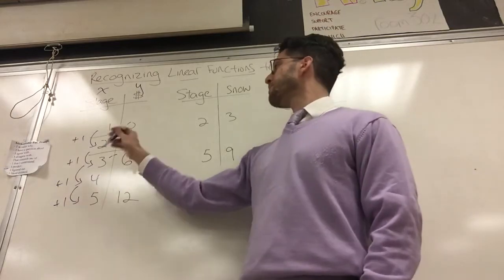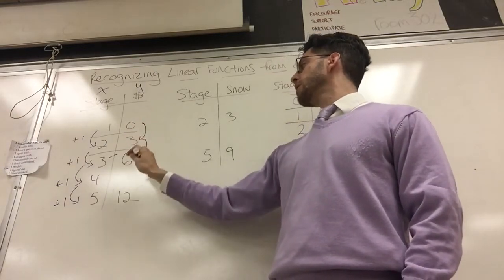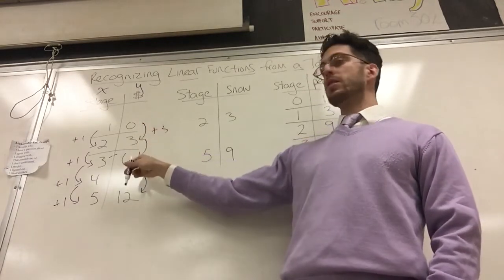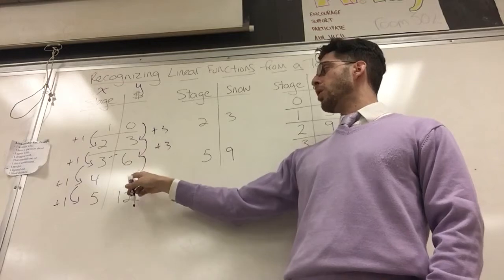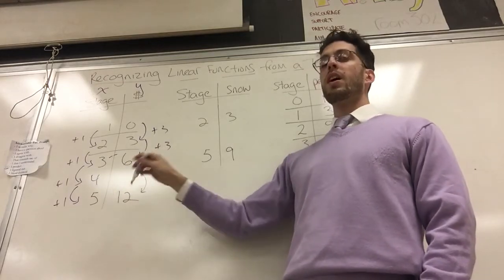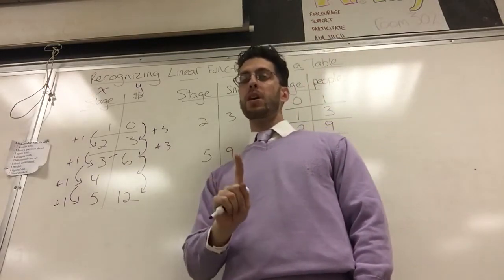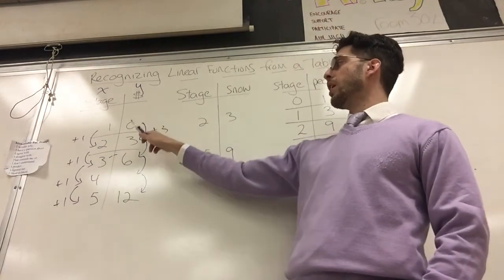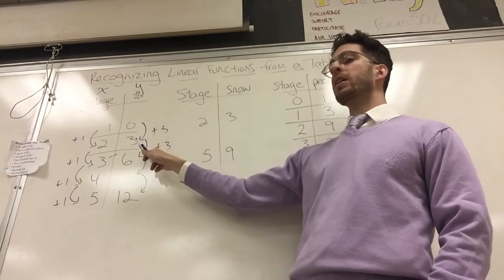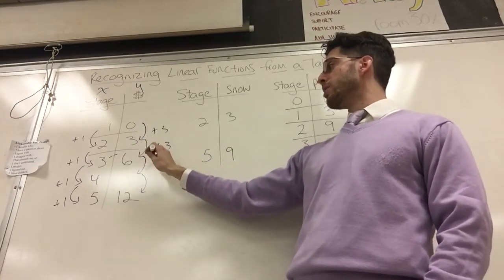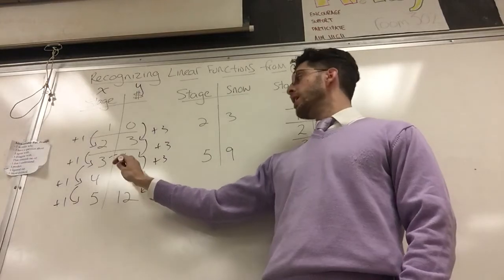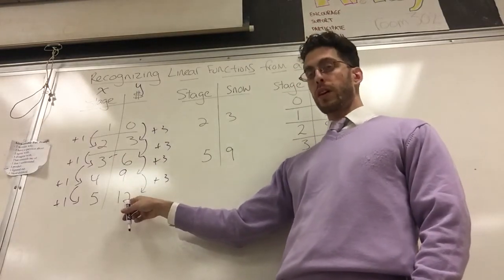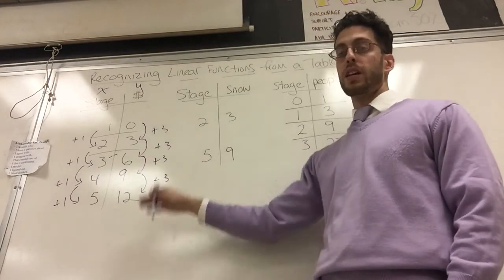Real simple. How about this way? What's happening this way? From 0 to 3, I added 3. From 3 to 6, I added 3. From 6 to... Oh, is it safe to assume? It's not safe yet, but if you watch the pattern, you're looking for patterns, you'll see what happens here. Okay, it looks like I'm adding 3. If I'm correct and I add 3, 6 plus 3 is 9. And now if I'm correct and I add 3, ooh, I do get 12, so I was correct. All right, so now it's safe to assume my pattern is adding 3.